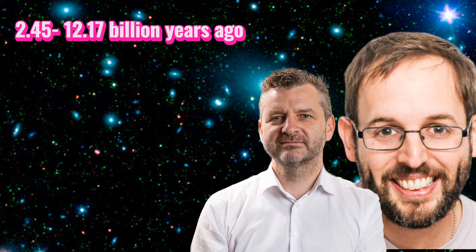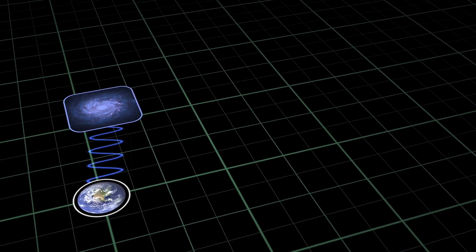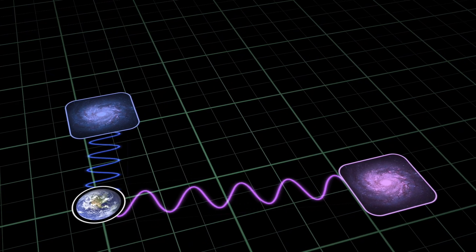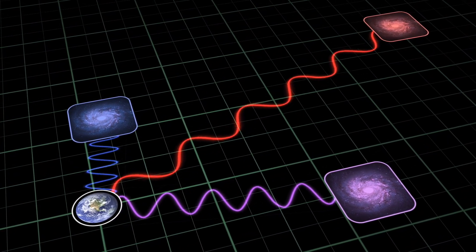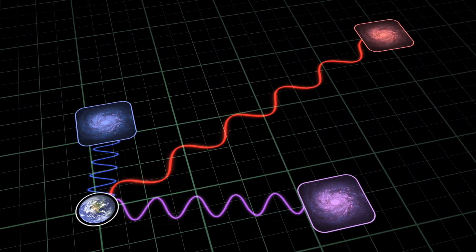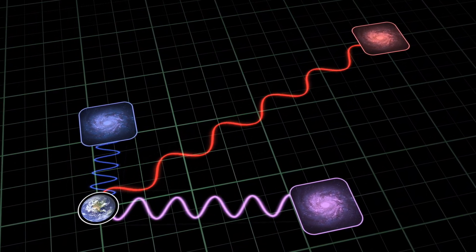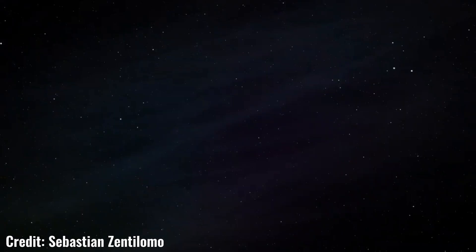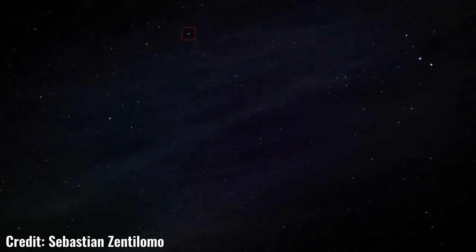Professor Lewis and his collaborator, Dr. Brendan Brewer from the University of Auckland, studied a sample of 190 quasars from between 2.45 and 12.17 billion years ago, with data across a range of wavelengths taken over a time period of two decades. Combining the observations taken at different colors or wavelengths—green light, red light, and into the infrared—they were able to standardize the ticking of each quasar. They had around 200 observations for each quasar, allowing detailed reconstructions of their fluctuations.